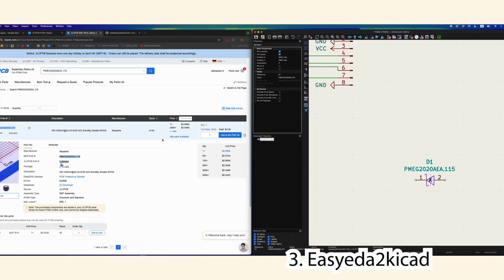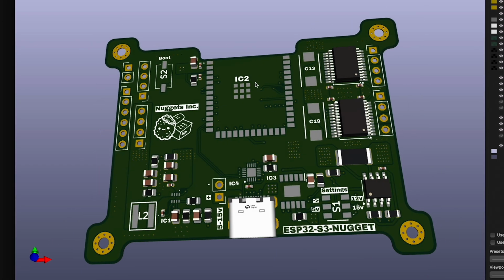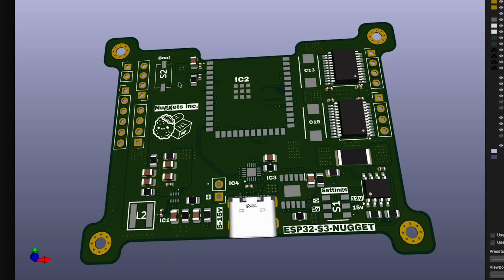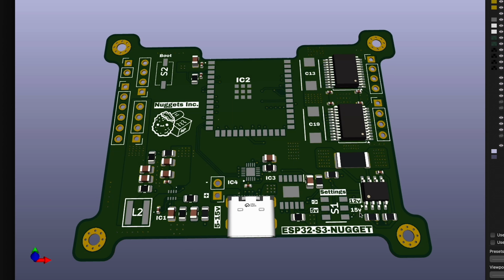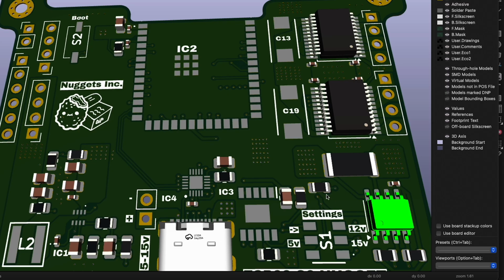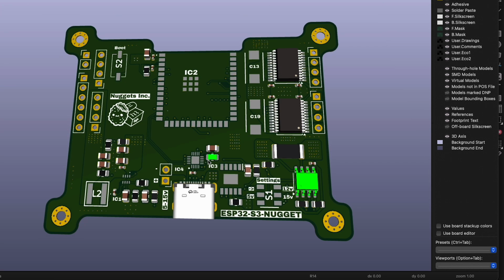That's it. These are the three plugins I recommend if you're working with JLC PCB. And using all of this information and everything I learned in the last month, I tried to build myself an ESP32 board, with a button, obviously, and then a USB-C PD which can switch between 5, 15, and 12 volts for my two motor drivers, which are all on board. Along with that, I have a buck converter. And the board is able to measure the power going to the motors with an INA219. But my own ESP32 is for another project for another day.